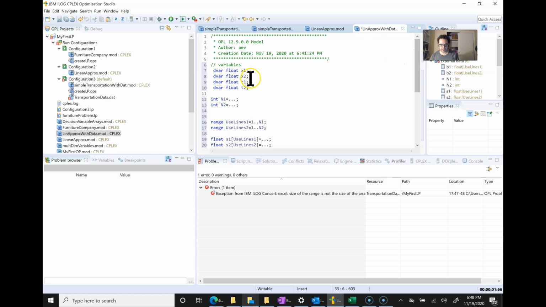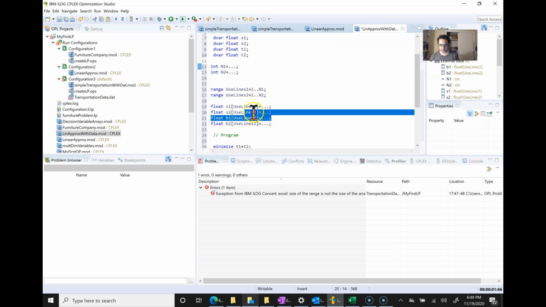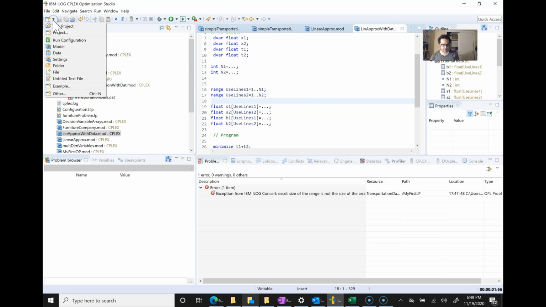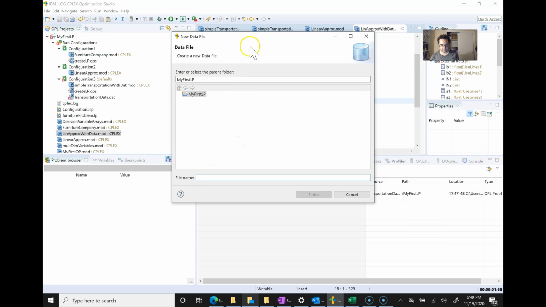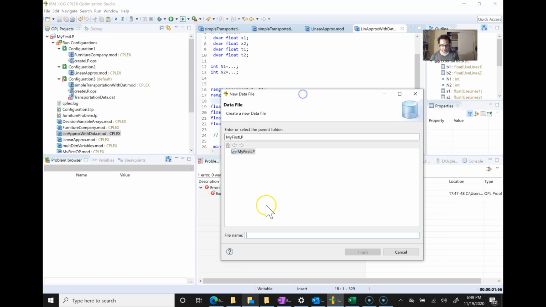The only thing that we need to do is actually make our DAT file to load in the values for n1 and n2, and then also the slopes. All right. So at this stage, I'm going to save this, and we're going to create a new DAT file. And I'll just call this tangent lines. Right.